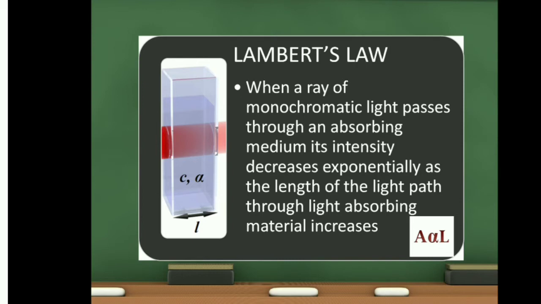Let's now talk about Lambert's law. When a ray of monochromatic light passes through an absorbing medium, its intensity decreases exponentially as the length of the light path through light absorbing material increases. So this law is based on the path length. So we can conclude absorbance is directly proportional to the path length, that is L.